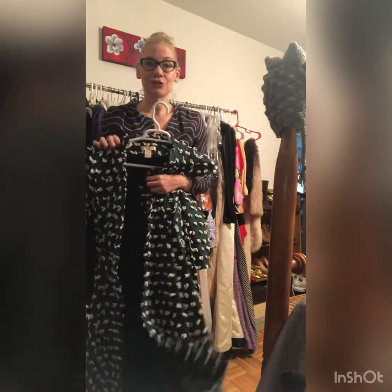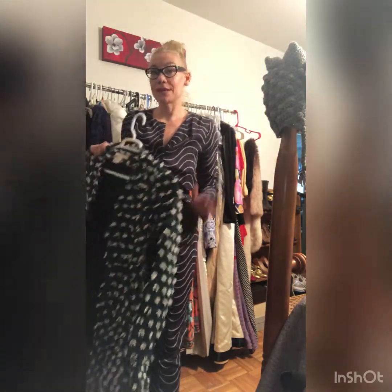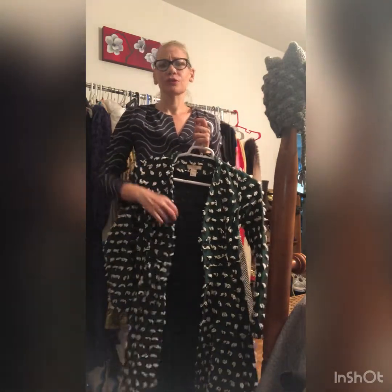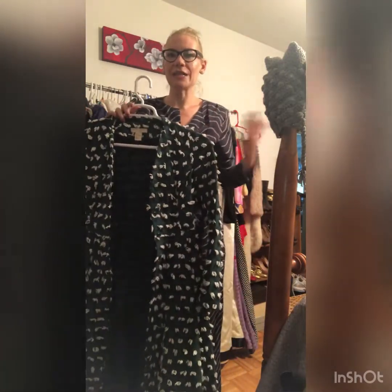Another one of my favorite fall transitional pieces — you could call it a car coat, a wrap coat, even your trench coat — is wearing a lightweight coat as a dress. You do have to be mindful of coverage; make sure everything is covered or taped up or pinned up as much as makes you comfortable — that's the most important part. I love this because in winter you can use it as a real coat, and wear it over sweaters and jeans and all the things. But right now, as we're just easing into fall, it's the perfect way to be like 'this is my new coat' and wear it just as a dress.